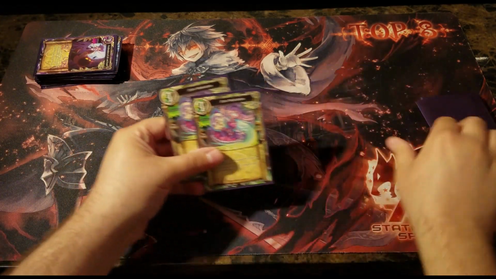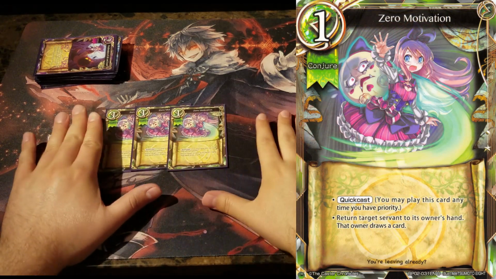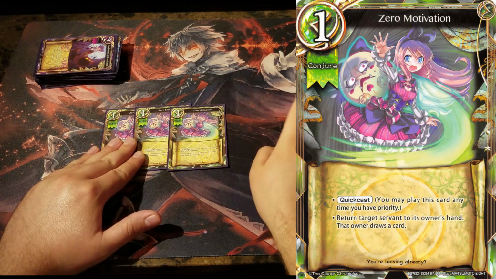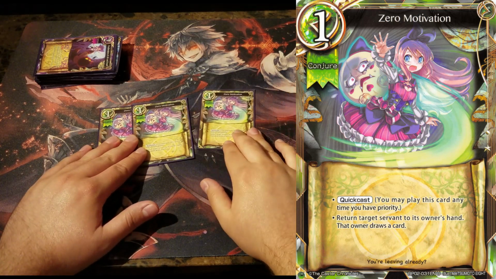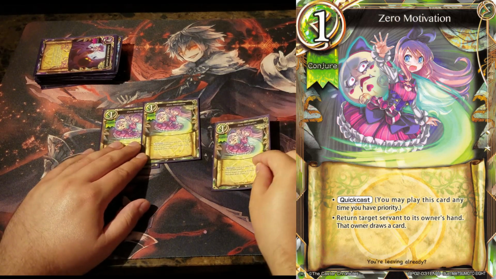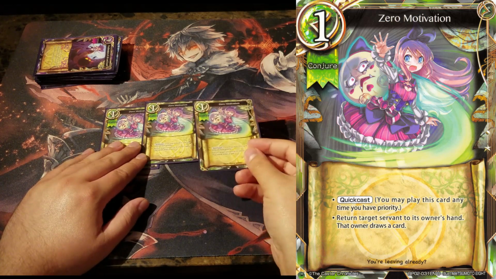Up next, we have 3 Zero Motivation. Motivation is an awesome card in that it's not player specific. You can return servants you control to the hand, or servants your opponent controls to the hand. If they have a threat you can't answer during that turn, that would make you lose the game, you just put it back in their hand, and then it's gone for the turn. You can find some kind of other answer for it at a later point.